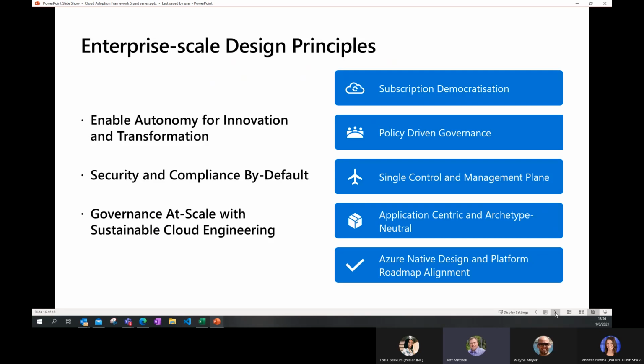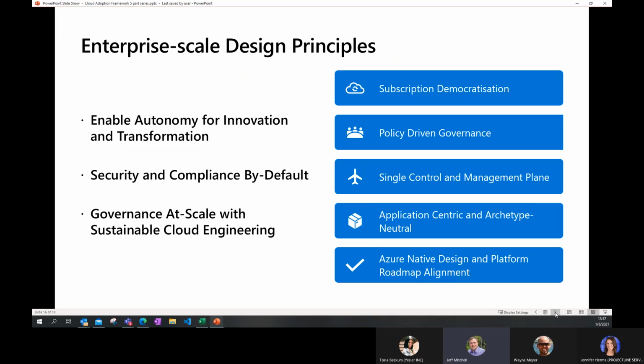You think about the change and transition of business from on-prem Exchange servers to Office 365, right? So this is making sure that you're not thinking about an application as being just some virtual machines. You're thinking about overall, what is the requirement of that application? Can we use PaaS services in that model? So we're archetype neutral. We're not looking at SaaS or IaaS. We're thinking about just what does the application require.